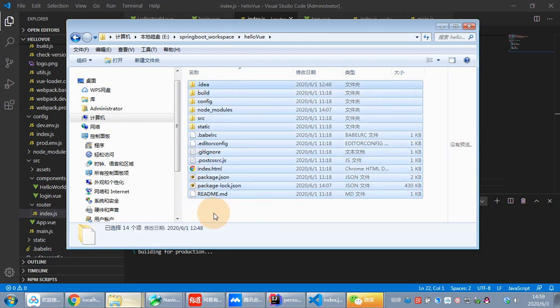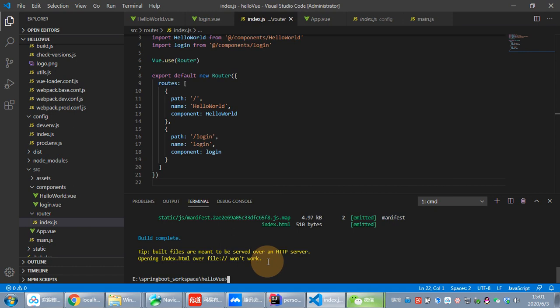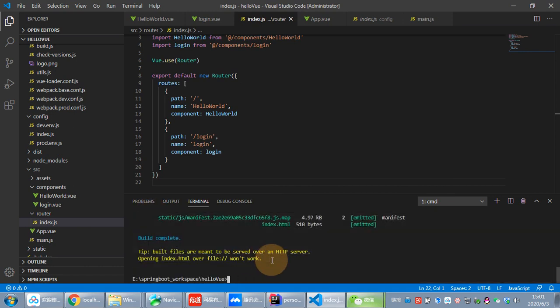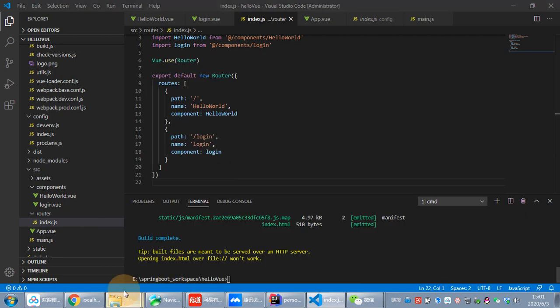When you finish your Webpack, it will add a folder. Okay, and then it shows this information. It means the Webpack completed. Okay, and they will add a folder.